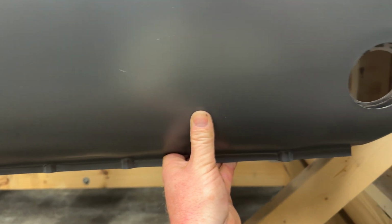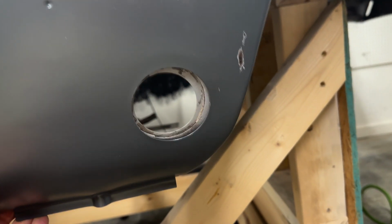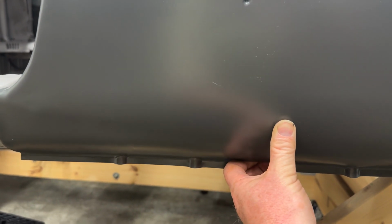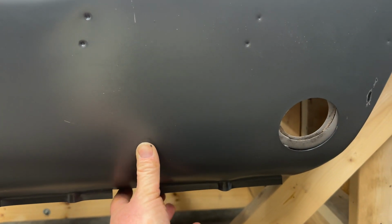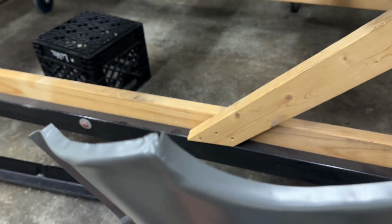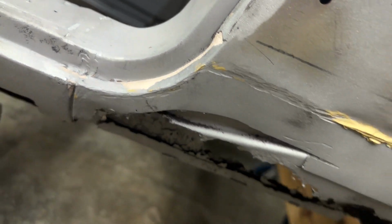So when I go to match all this up, I gotta come back here and try to make sure that this is lined up. I gotta pay attention to the curves at the back, even though I'm gonna end up doing all of this wheel arch. That's a whole nother ball game we'll get to later. But this one, as far as under here lining up, looks better, and so on. And then I've got plenty of lip up here to work with getting into this.